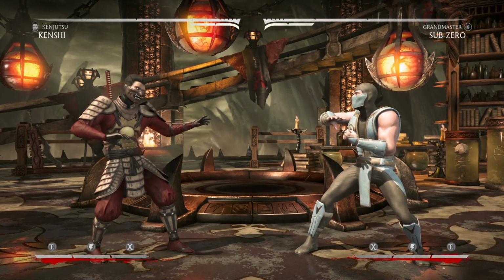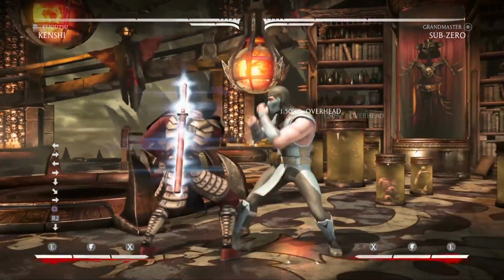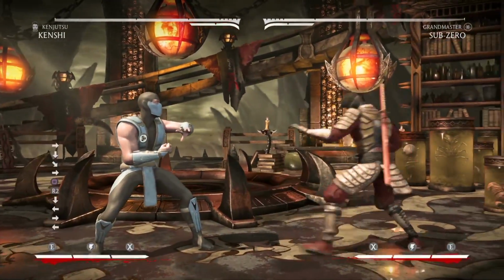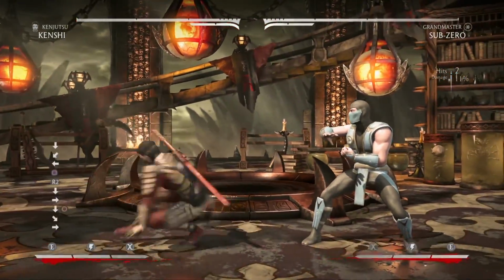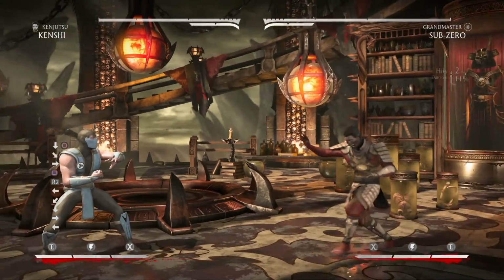Now let's go back to space control. Let's look at down forward 1, which is minus 10 on block. I've got Sub-Zero reversal EX slide, which punishes it. Of course, it punishes it, right? Well, let's try mid-range. Okay, he punishes it. Now, what if we do down 4? Nah, doesn't work either. But let me show you what does work.